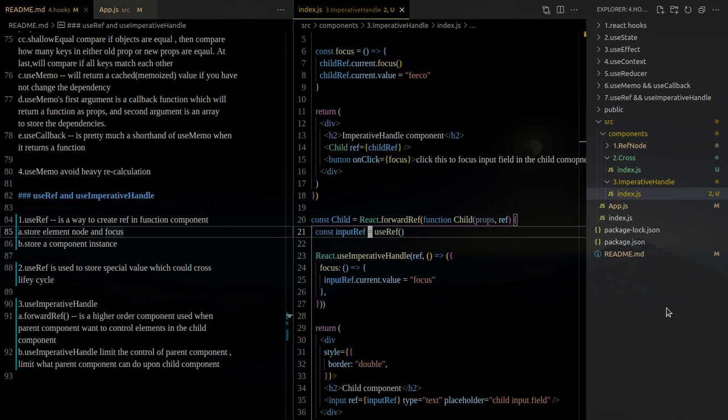Yeah. So this is pretty much about useRef and useImperativeHandle, and this is all about React. This is pretty much our tutorial about React, and in the future I'm going to update some React based project, or probably I would do a Node Express tutorial as well. It depends. I'm still thinking about it. So yeah, this is pretty much about useRef and useImperativeHandle today.